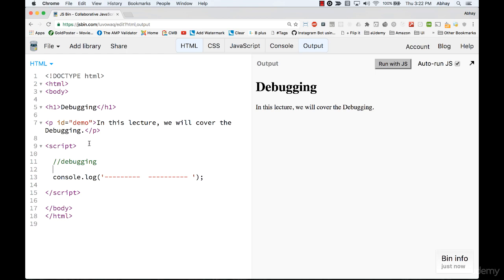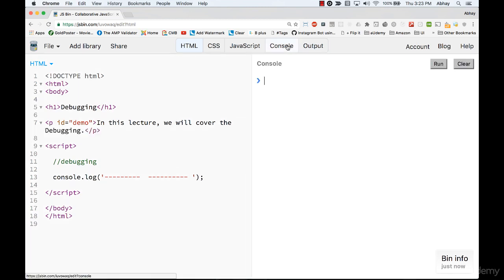The first thing that we can use for debugging is definitely console.log. Let me close the output, open the console and run it. If you want to log a value or a variable, you can put it into console.log and check it out. That's the best and the simplest. But how many console logs will you put? That's where the concept of a breakpoint comes in. In a debugger window, you can set breakpoints, and at each breakpoint, JavaScript will stop executing and you can examine.